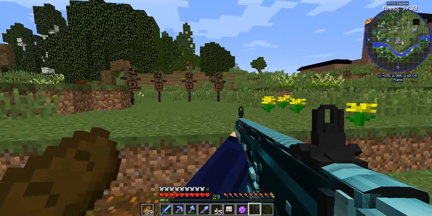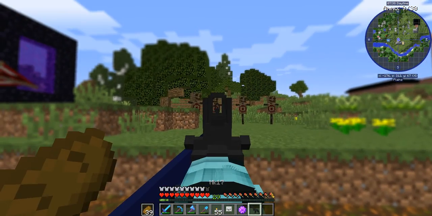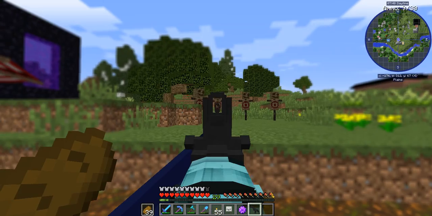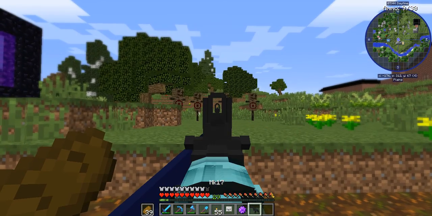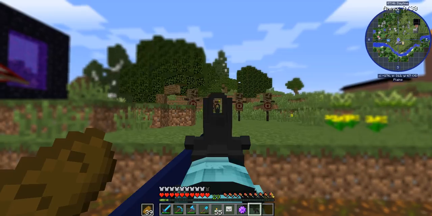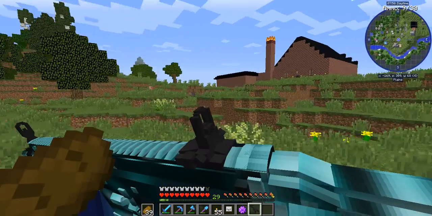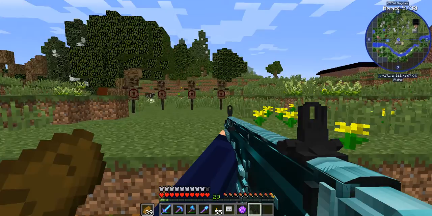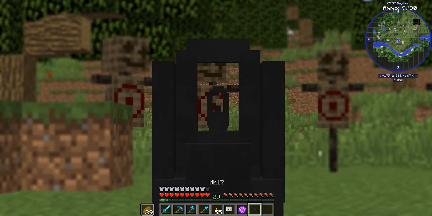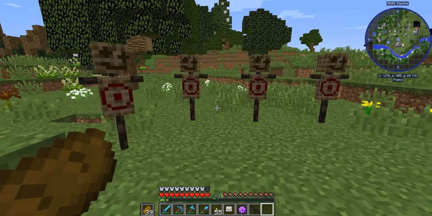Look at this thing, it has 9 ammo, but let me show you how it works. So if we right click, it'll kind of go into this ammo mod. If you have Optifine, you can zoom in really extra. If you right click, it goes into the zooming mode, and if you run with it, it does this thing where it puts it on the side. That's really cool. So if we try and aim it at one of these targets, hey, I think we hit the target.